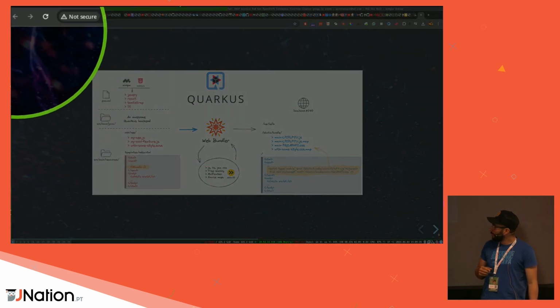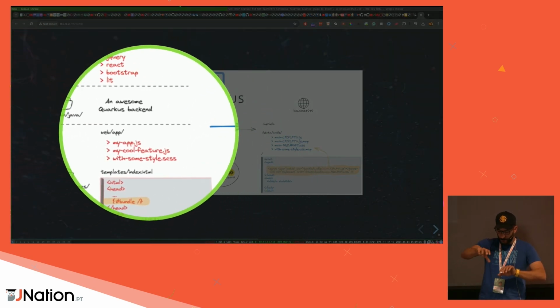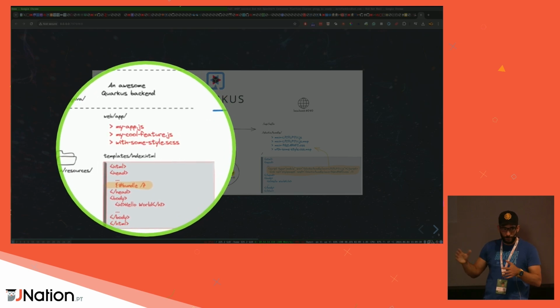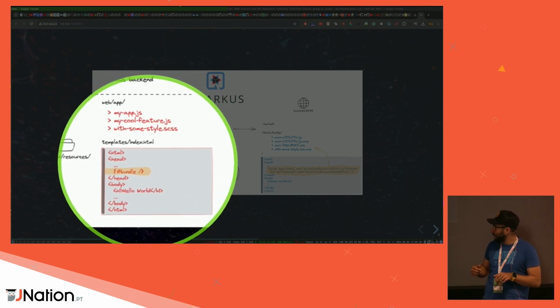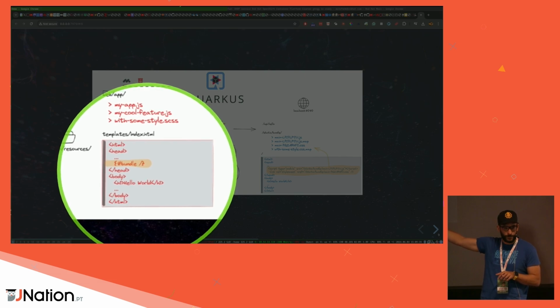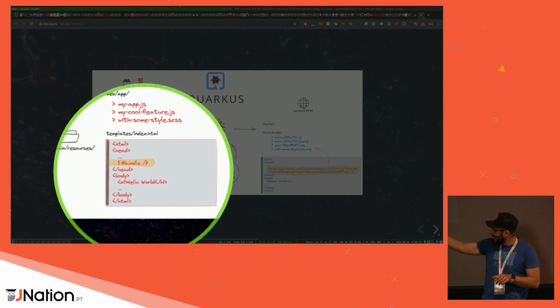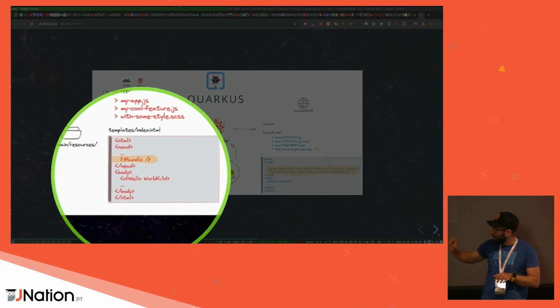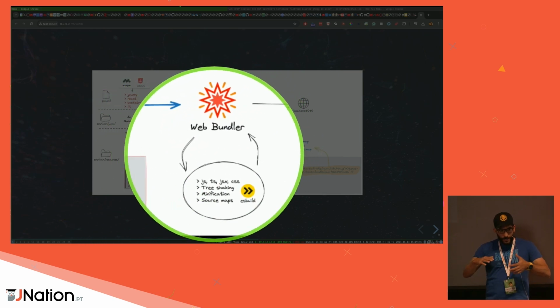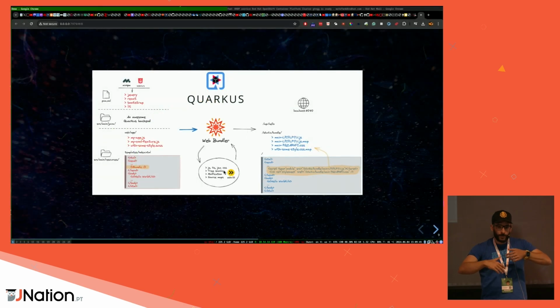Then you have your project file. So first, in your POM, you add your dependencies, like Bootstrap, jQuery. Then you have your project with your backend. And in your project, you also have this index file, which is using Qute, the Quarkus template engine. And I have that small bundle tag, which is what will actually do the magic. When I build, it will integrate into the Quarkus build, because in Quarkus, we own the build. So in an extension, we can do pretty much what we want.